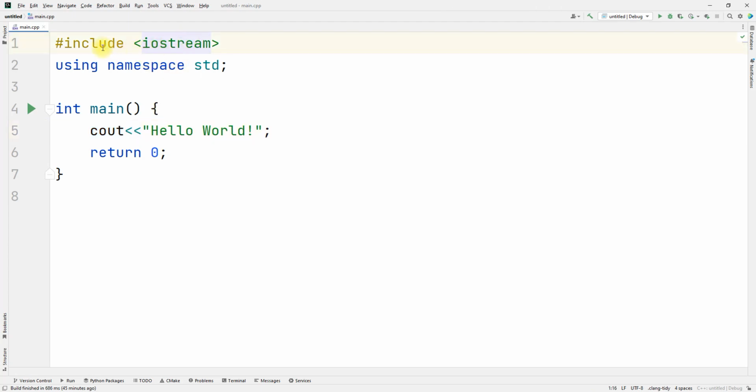In some cases you can get an error like it's not found or it's not accessible, or file not found and so on. In this case you should check if your project is created properly. For example, in CLion here I have created it as a C++ executable project.